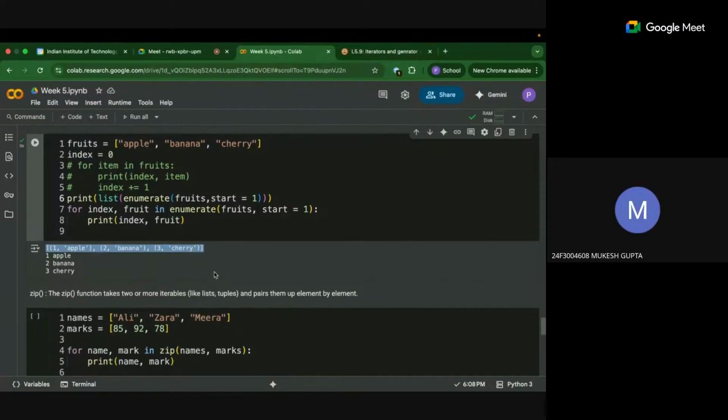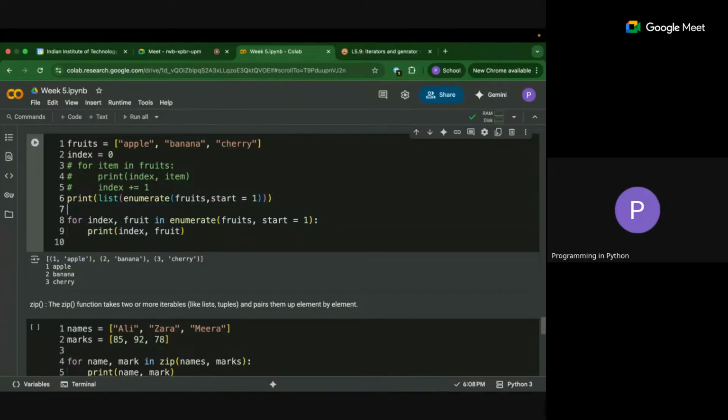So what is the top one for? Okay, print. Oh, achha, the first one will give a list and the second one will iterate. Yeah, here I'm iterating using the for loop. That's why. This one I'm just printing, right? Okay. So once you get the enumerate object, this is going to be something like this, and that is this part.